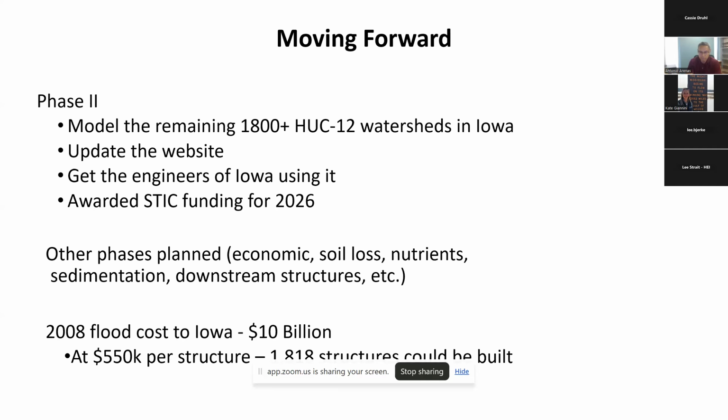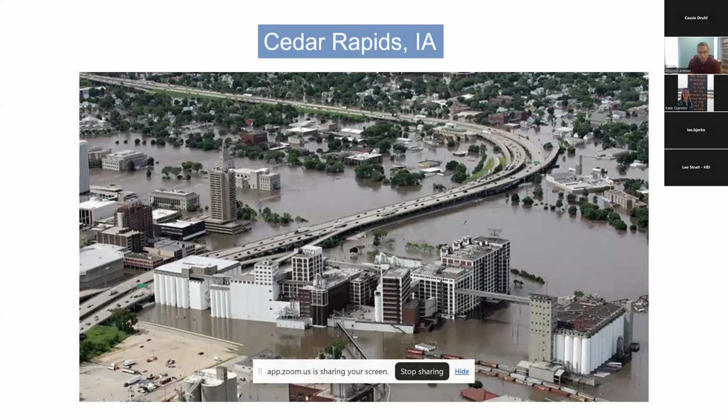The reason that seemed interesting to me is if we put all 1,800 of these in the Cedar River watershed up above the city of Cedar Falls, next slide, how would that picture look different? To me, I would love to know that. Antonio can give us the numbers with his brainchild that they've come up with here, but I would love to have known what that picture would look like with all these structures in place. Next slide.